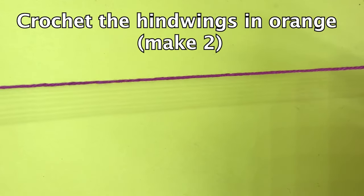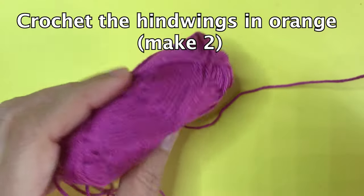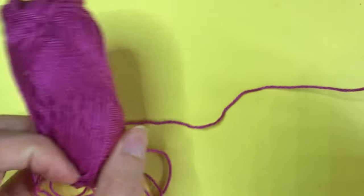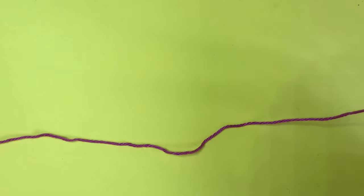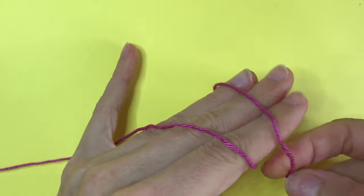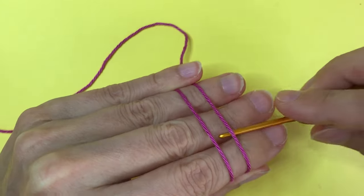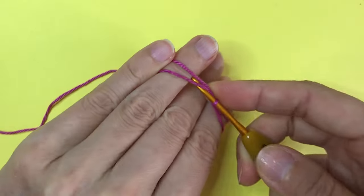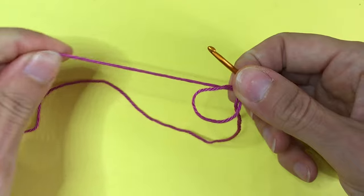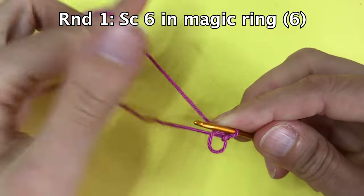Before we get to the embroidery part, we crochet the hind wings, and so we're using orange, or I'm using pink, but you can go ahead and use orange if you're making a monarch butterfly, or just any color you like for your butterfly. And once again, we start with a magic ring. So just use your preferred magic ring method, make it nice and small, and then we start with 6 single crochet in the magic ring.